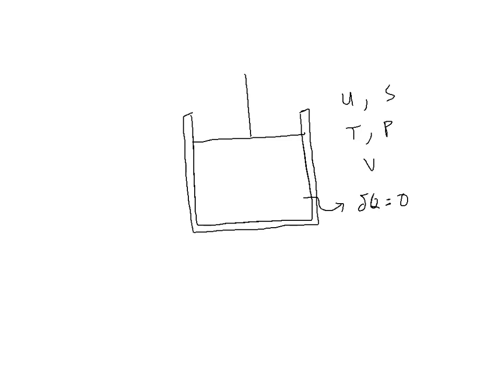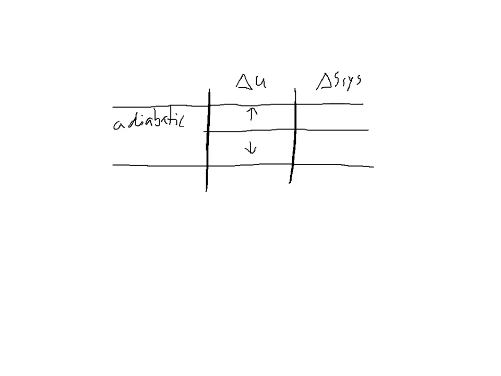Let's assume we have our example of the paddle wheel. So we introduce a paddle wheel in here, and now we begin to spin it. And what we do as we are spinning it is really we are introducing a greater amount of energy. In other words, our energy is going to change. And so what we can do is, for the system that we know is adiabatic, hence this designation here, we can really begin to talk about the delta U, or the change in internal energy, and the deltas of the system.